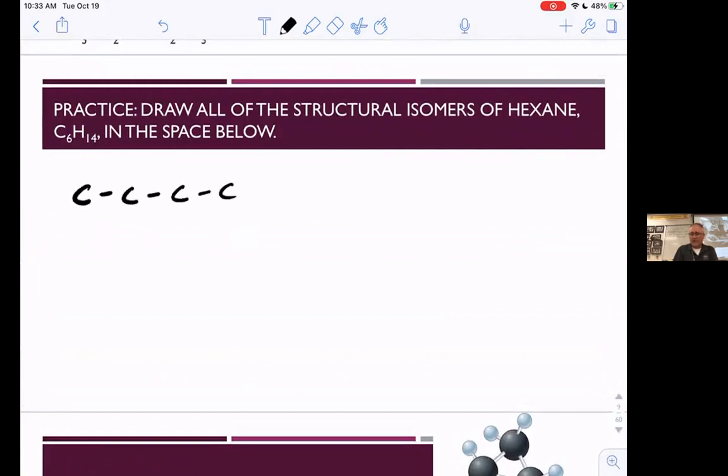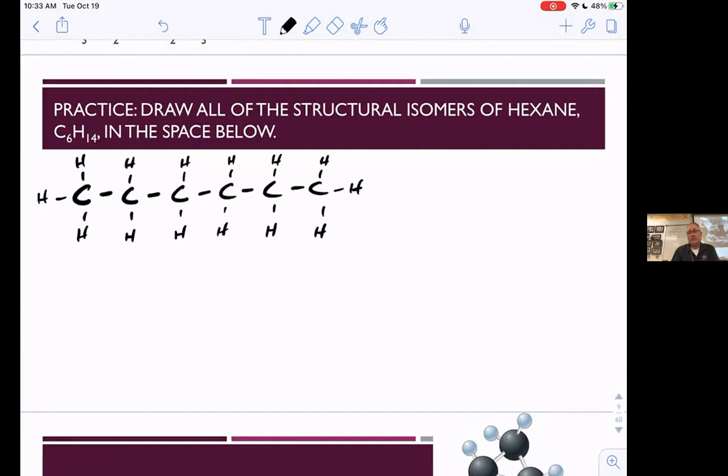Now, there's a couple of different ways to draw these. You can have what are called structural formulas, which is what I'm drawing. And then you can have condensed structural formulas, which I'll show you in a second. So structural formulas show every single atom and the bonds to each of those atoms in the molecule. So this would be hexane. And it's got 6 carbons in a straight chain with hydrogens all the way around it. And that would total 14 hydrogens, CnH2n+2. So that would be one isomer of hexane. That would just be hexane. We would name this hexane. We'll get to the naming in a little bit.